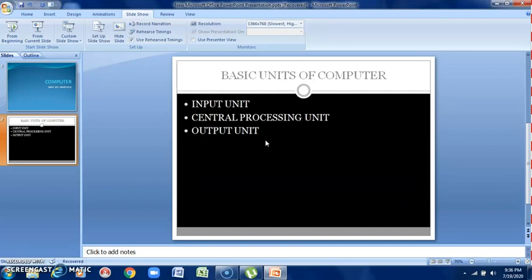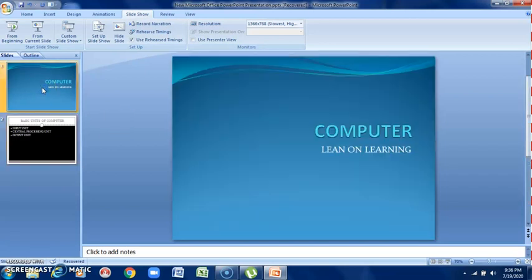Now let me ask you one thing. Whenever we are starting our presentation, I want some voice clip to be added, some sound to be added. What can be done? For that, here, this is my first slide. You have to select the slide before you insert the sound clip, because only then it will operate in that particular slide.